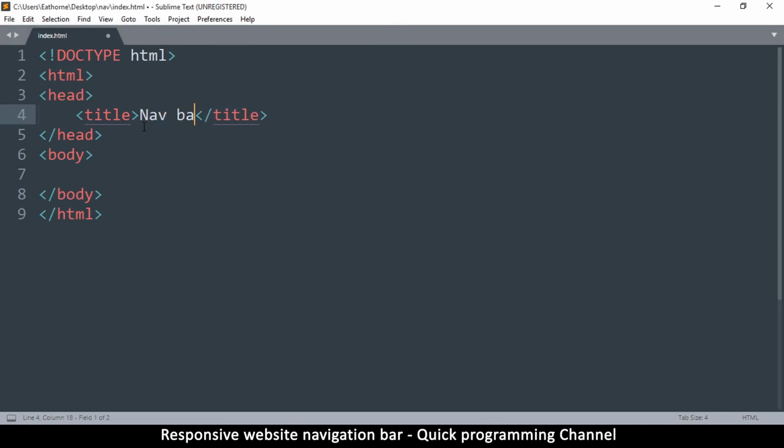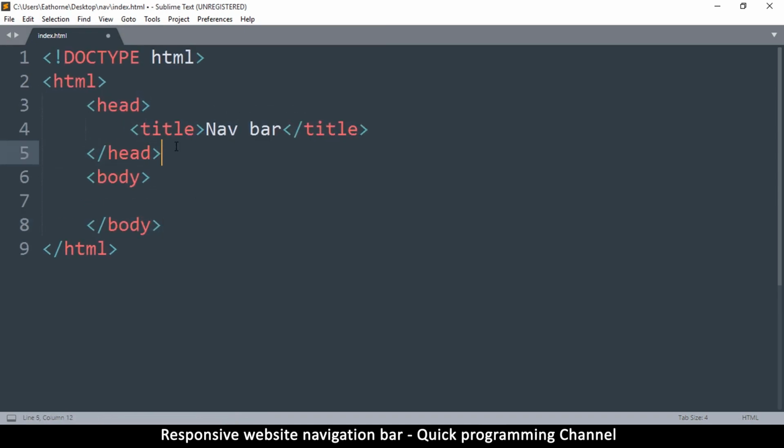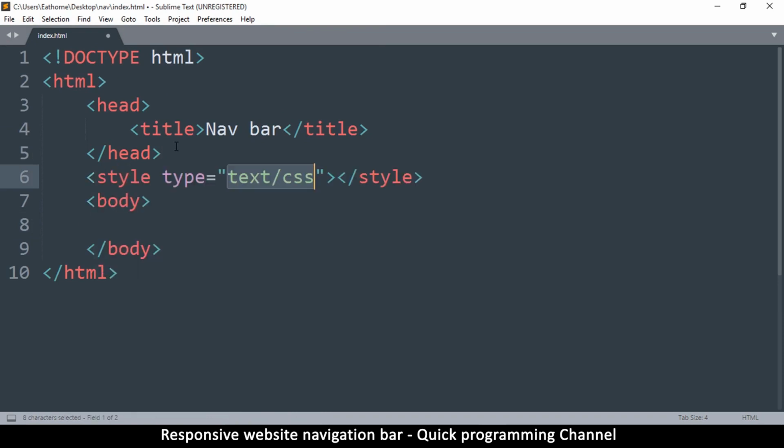And I'll say nav bar as the title. If it didn't fill in the blanks, you can easily just type this content here. No big deal. Okay, so now just before the body, I'm going to put a style tag here so we can put some styles here.